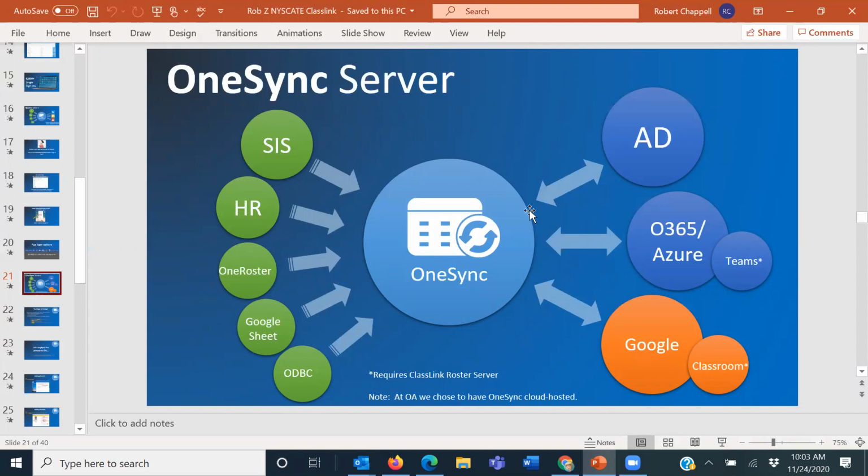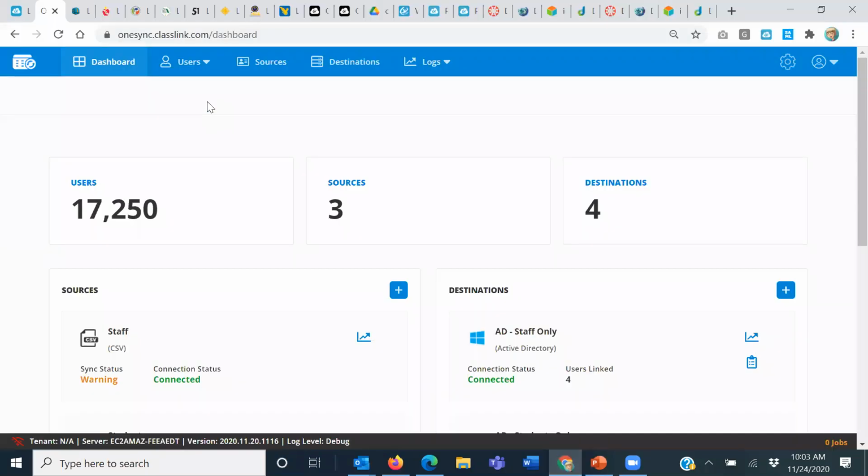Rob did a great job, and always presents so well about the process and speaks to the benefits. This will also deactivate accounts. So just make sure that if you want to set up the rules, that if somebody becomes inactive in Infinite Visions or your student information system, they get pulled back. So it's good for security and identity management. But just to show you under the OneSync portion, there is the ability for you to pull from any source.